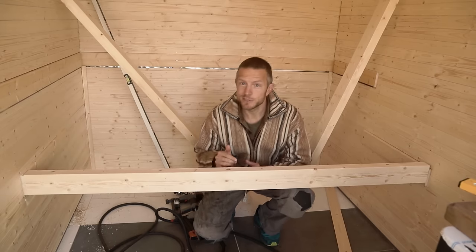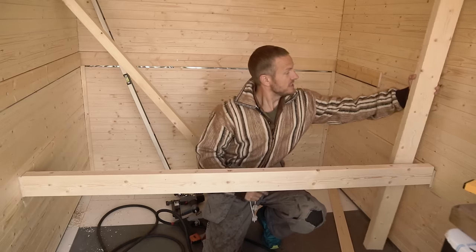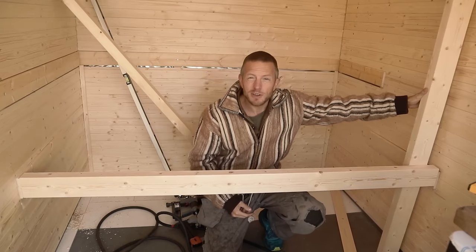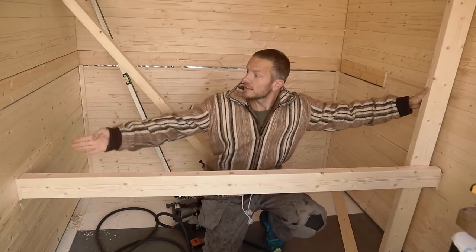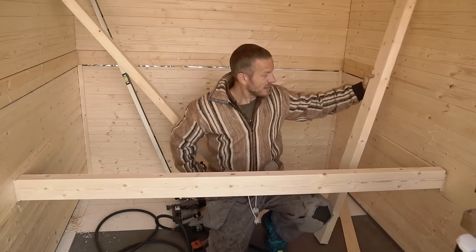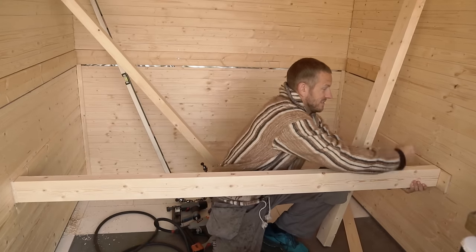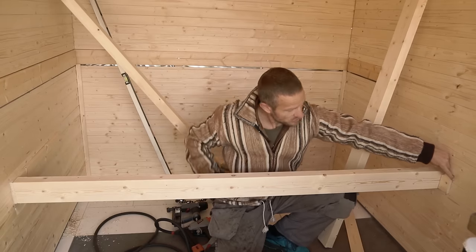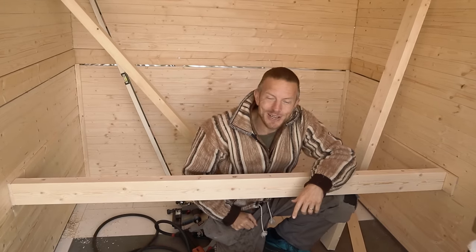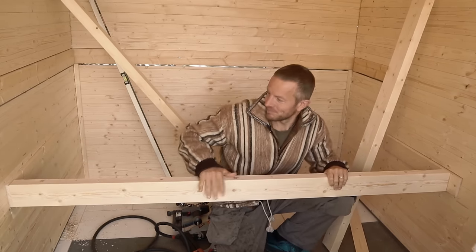This is pretty ridiculous. When I was doing the measurements for this, I assumed that these beams that go straight up were in the same place on this side and this side. I didn't even think about it. So what happens is that this beam is further back than this thing. I think I have 5 centimeters of difference. So I'll probably have to move this backwards and cover this, and that will be the solution. Well, shit happens.